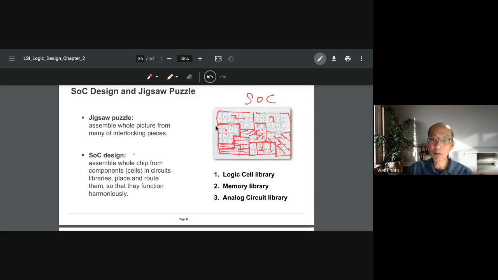The process of negotiating those things is a long process. It takes 2-3 months for each new design cycle. I just want to explain why we have the jigsaw puzzle. It's not exactly the same thing, but it's like the shape, as I said.